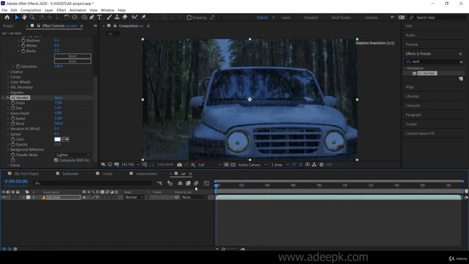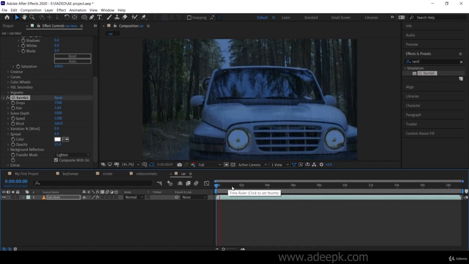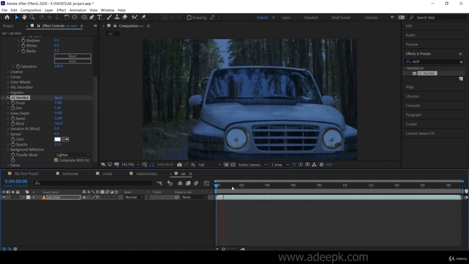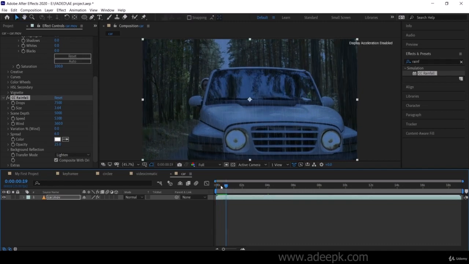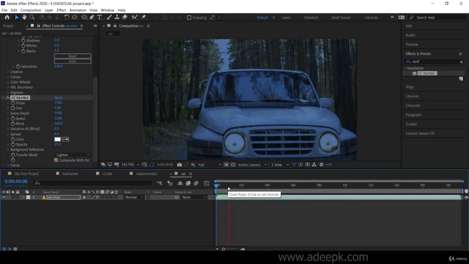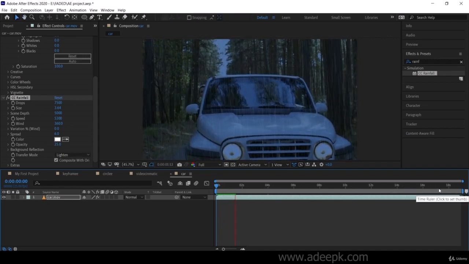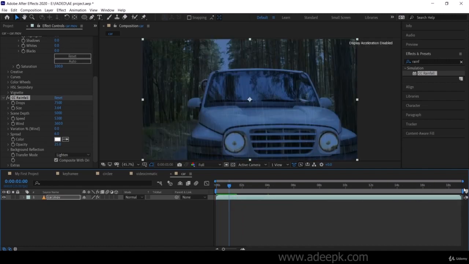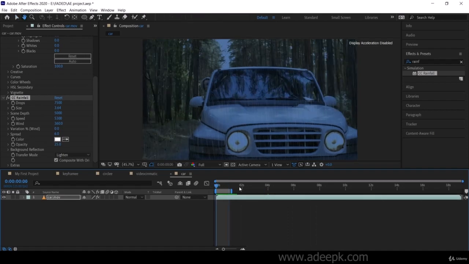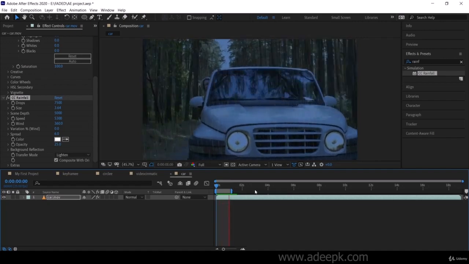If you play this, you can see this. It will take some time to render this. As mentioned earlier, you can change this work area like this. If you play this, you have converted that footage into a rainy day.